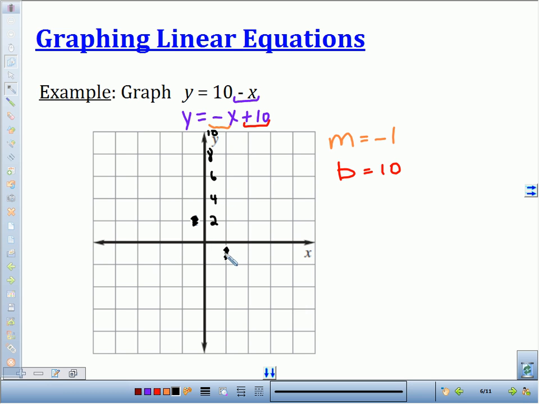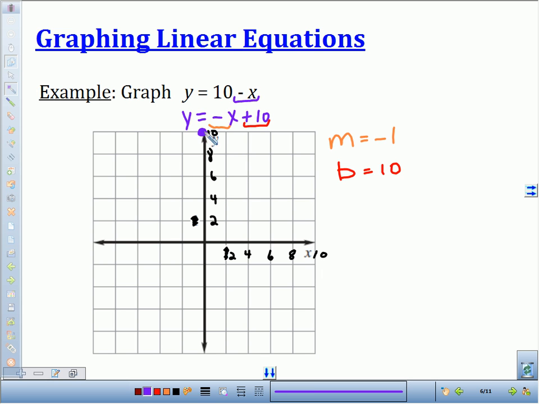And I'm going to do the same thing on this side, which is going to be 2, 4, 6, 8, 10. We want to pay very close attention to what the scale is, because that determines exactly how it's going to look when I plot my point. Now, using this new scale, counting by 2s instead of 1s, I can plot b at 10. So b is 10, so I'm going to plot it up here.